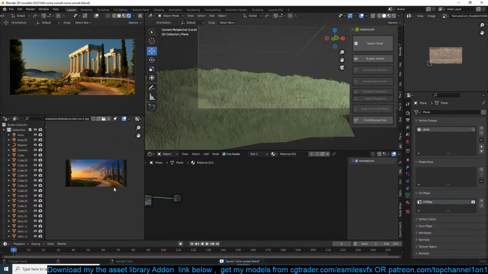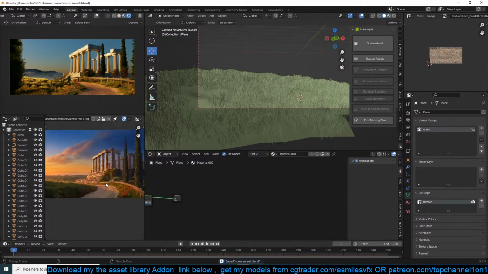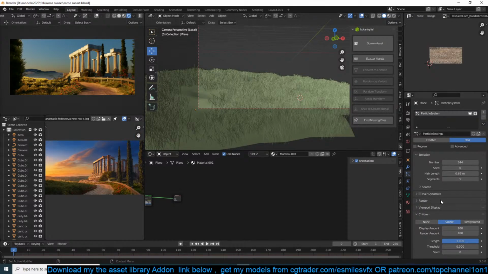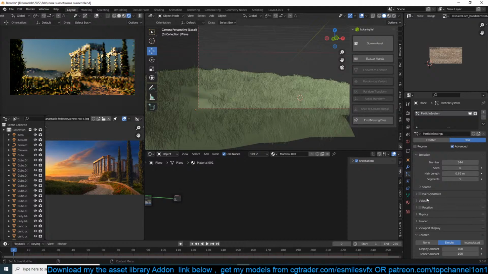I think it's starting to look the way I want it to look. Just randomize the hair a bit.